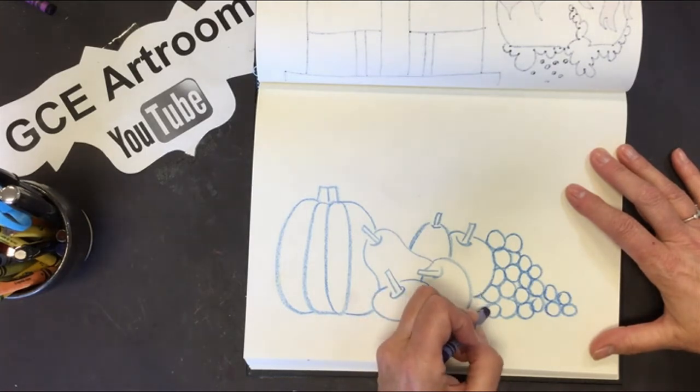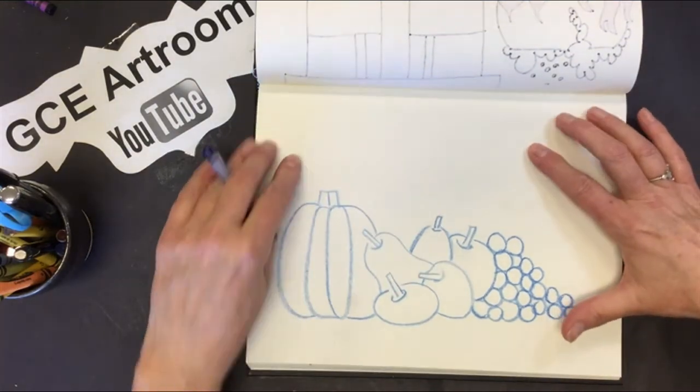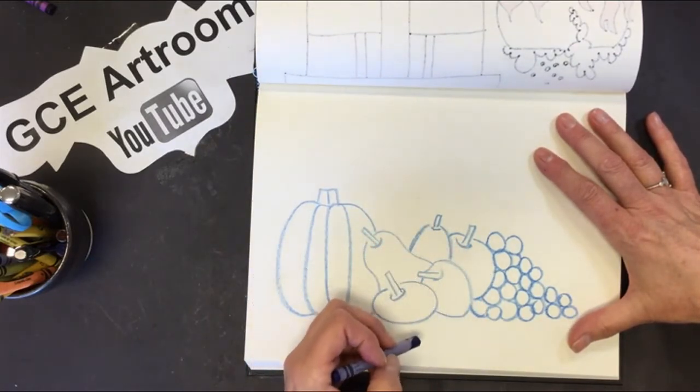I could put a grape right here too. Just a piece of a grape. All right. Oh my gosh, that's looking good. So just big shapes for fruit. Now, let's do our cornucopia, our horn of plenty.